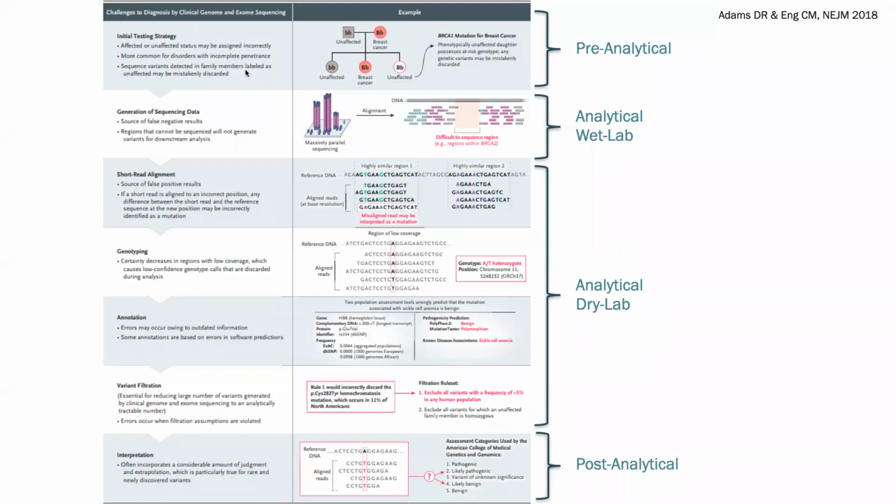So the initial testing strategy is one of the major areas. So you can, for example, select specific samples, and you have to target specific genes, or think of how much coverage you would like to have in your samples. So here we have a number of different examples, right?